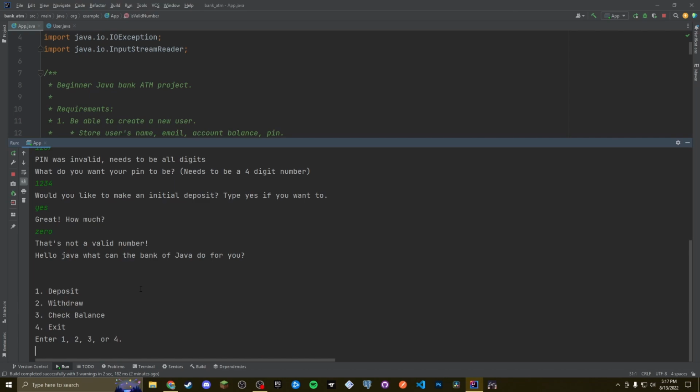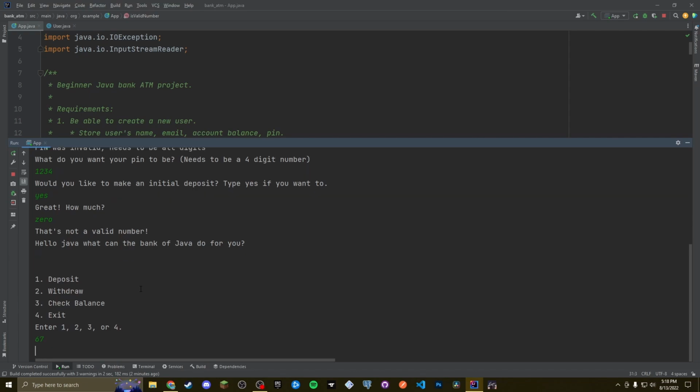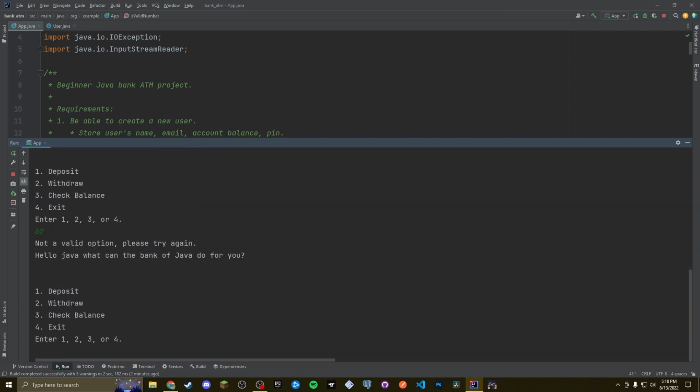So here, let's type in 67. I didn't mean to hit the 7, but we fat fingered it just to test our code to make sure it breaks or doesn't break. Hits a default statement. Not a valid option. Please try again. Good. Let's check our account balance. Our new balance is $0.